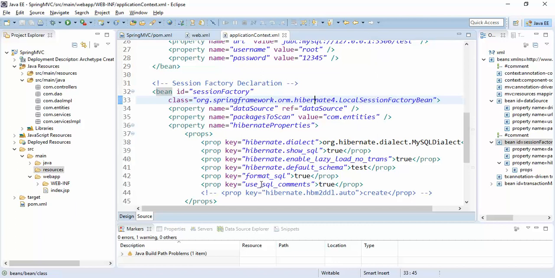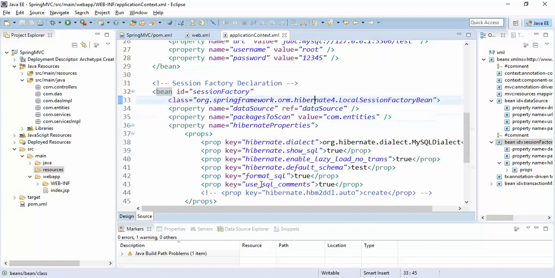ORM is different. We know that the classes in Java are very different from data tables in the database. That's why we need ORM, object relational mapping. Object relational mapping is a technique based on JPA specifications. We need to configure it so that all the properties of the object map to all the properties of the table, with the fields.